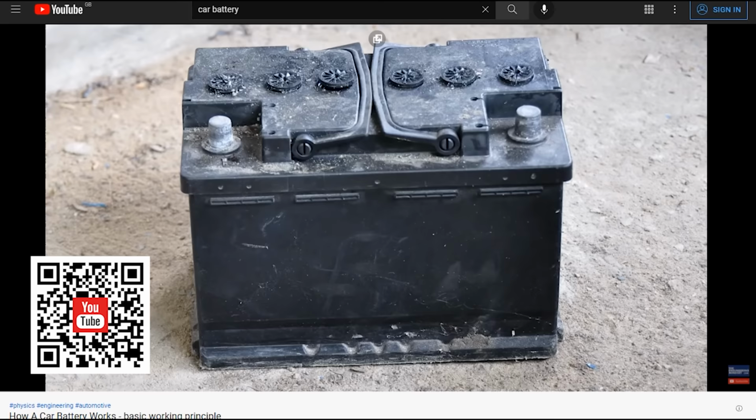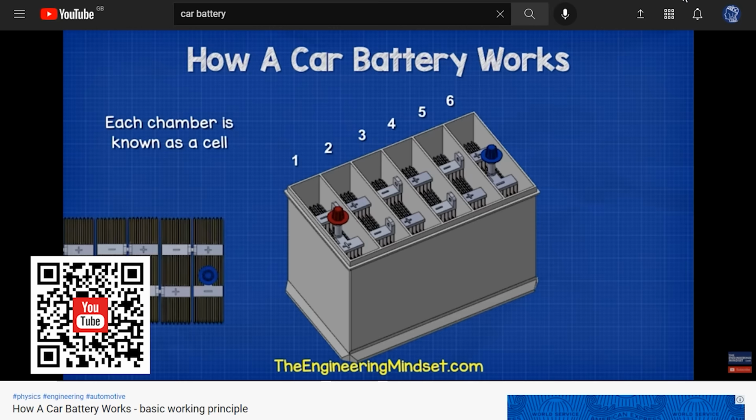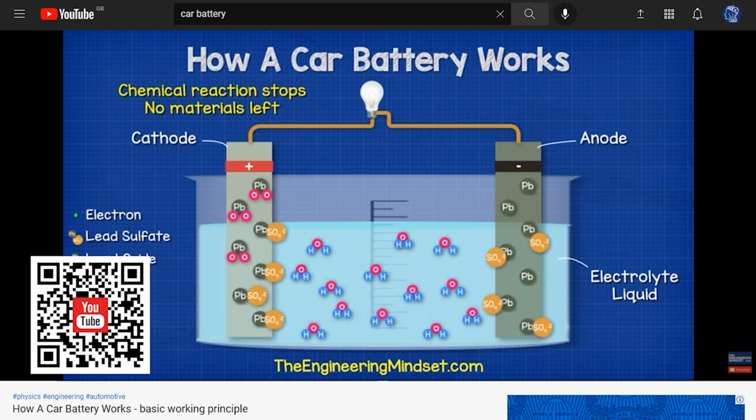We have also covered how the car battery works in detail previously. I'll leave a link for you in the video description down below.